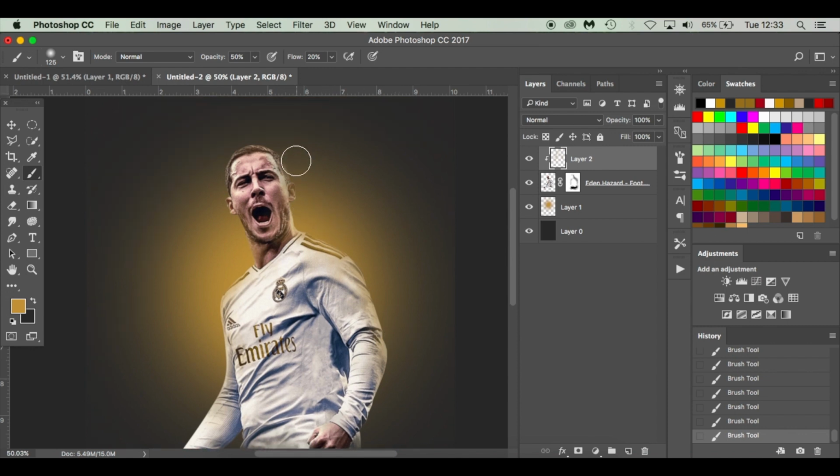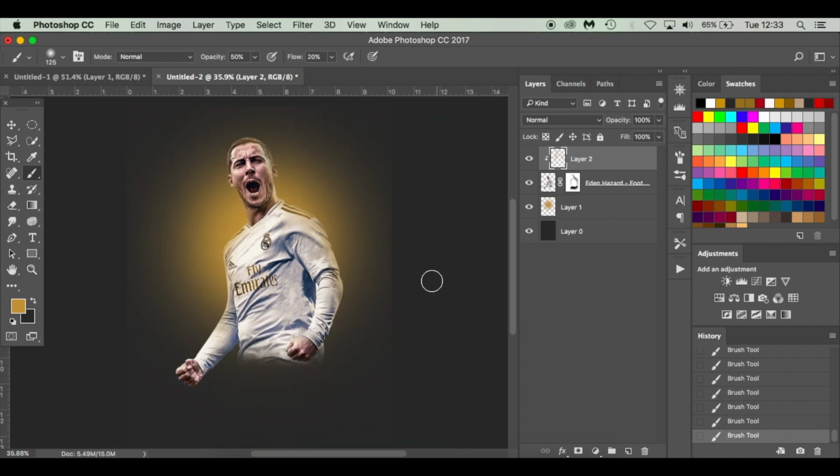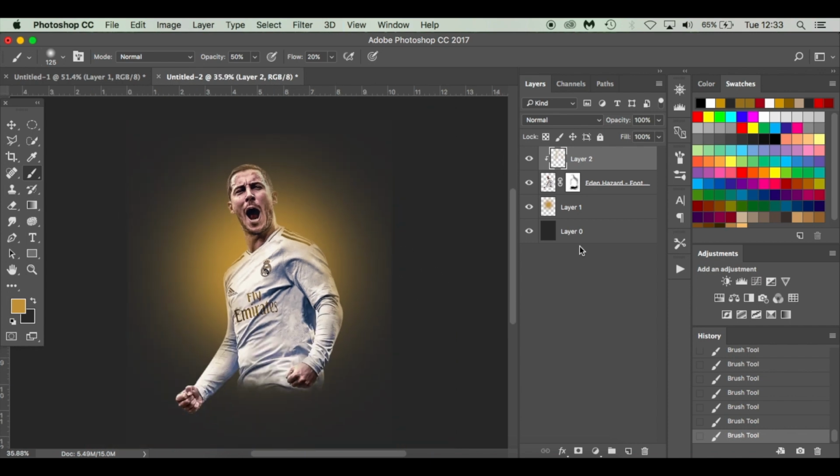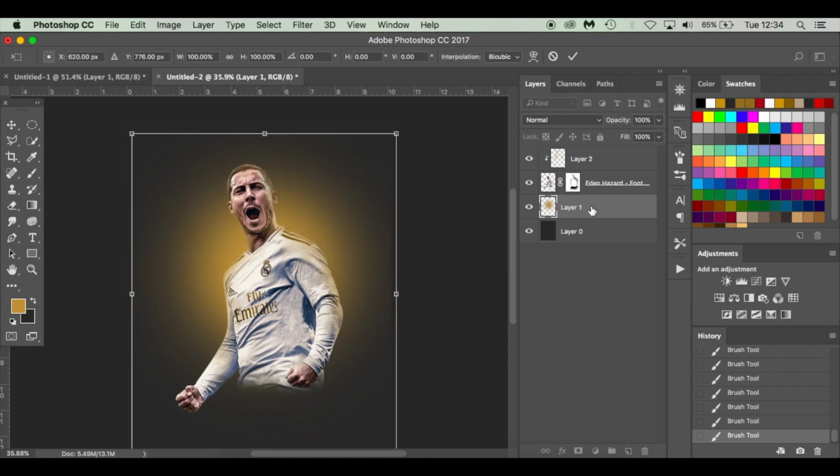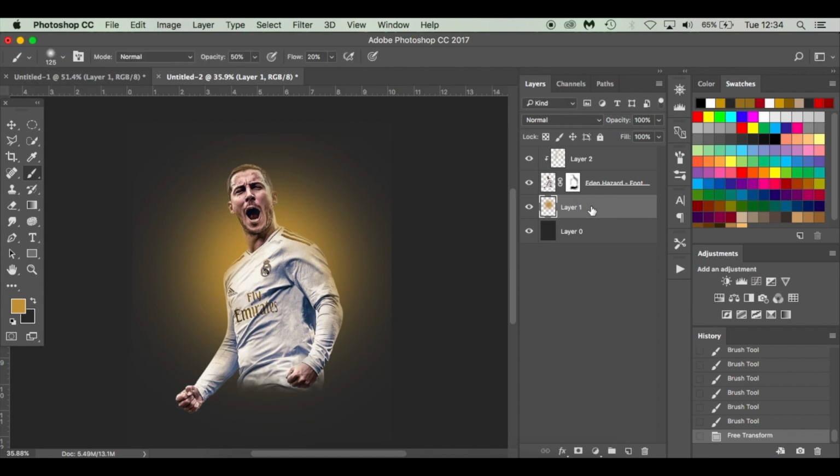So yeah, that's looking okay. You can really take your time on that glow. Maybe not as strong down here, but on these arms and shoulders, yeah, for sure. And that's looking good. Command 0. And what I'm going to do is I'm going to bring that glow a bit across. Level it up a little bit more. That looks a lot better.